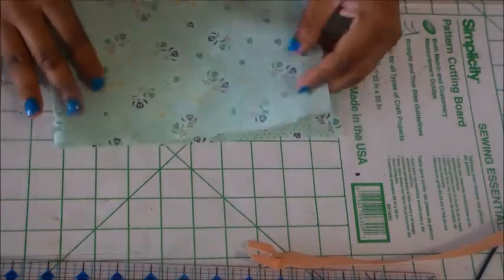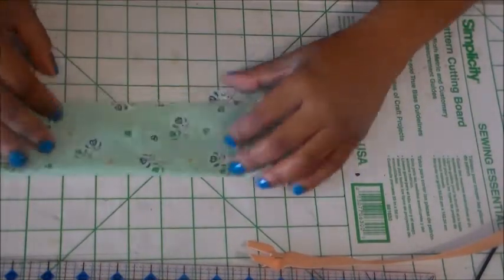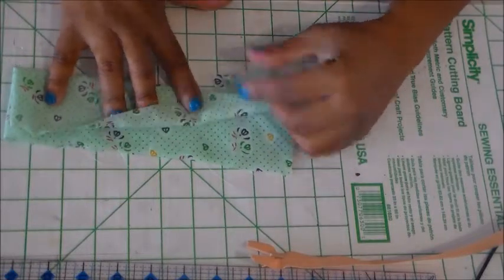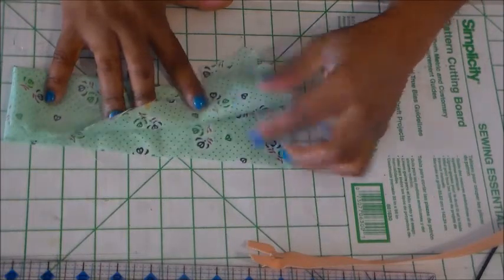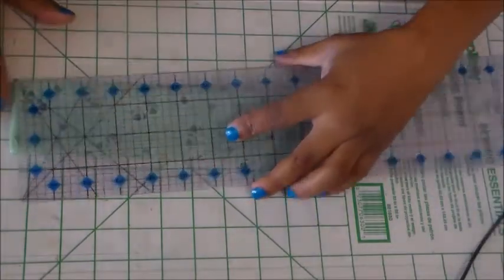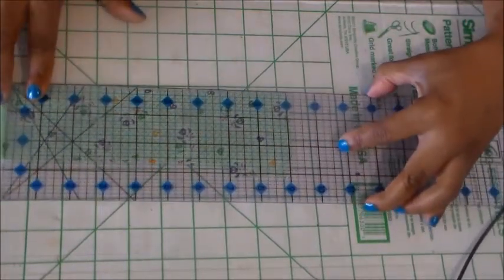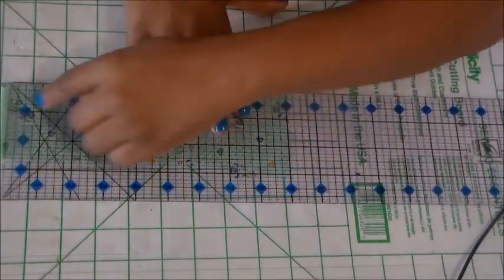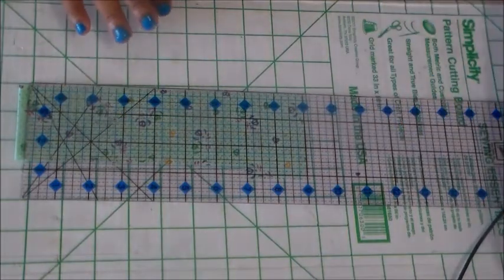So I'm going to fold this in half lengthwise, and I'm going to fold it again widthwise. So I have 4 pieces here. Let me turn it this way so you guys can see it. 1, 2, 3, and 4. So I have 4 pieces here for the 4 parts that we need for our zipper extension. And I'm going to come over here, and I want a 1/2 inch seam allowance on both sides. So 9 inches is actually pretty perfect, and I have 9 1/4 here. So I'm going to cut off where this fold is to make that exactly 9 inches.